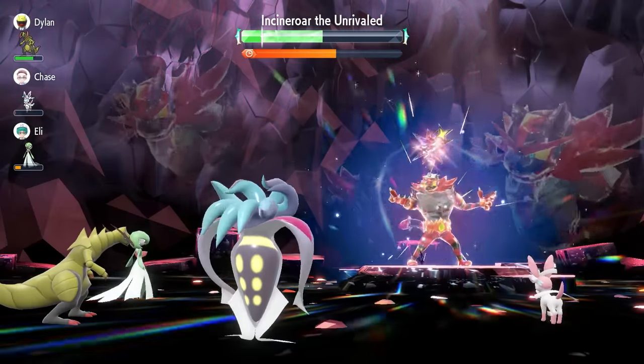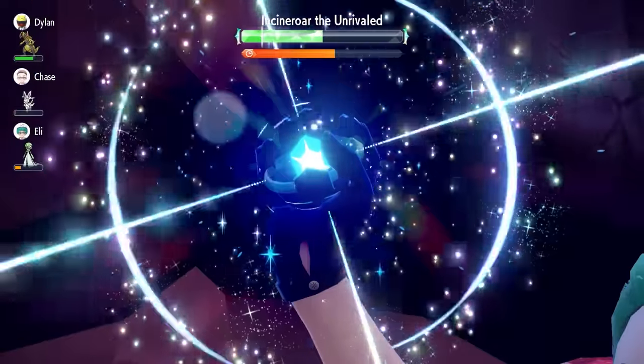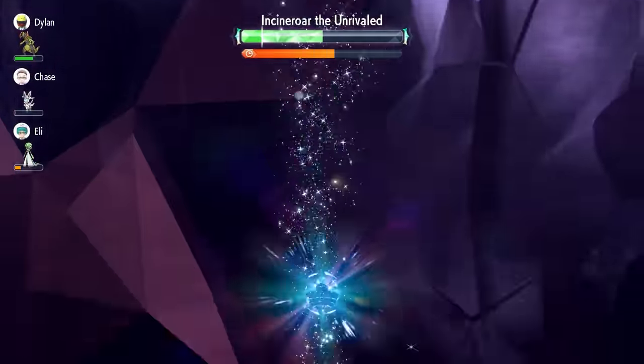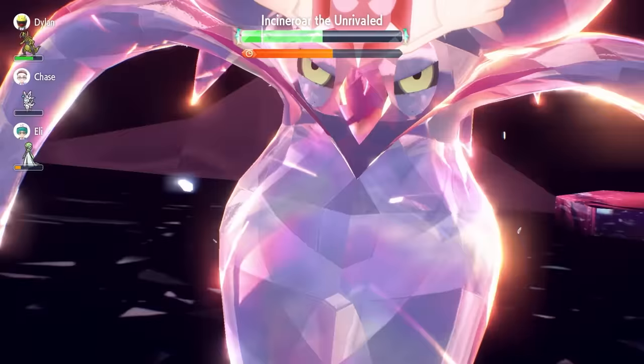And as you can see, we can terrestrialize now. We've still got four superpowers left. We can terrestrialize and start doing a lot more damage now that we have got those attack boosts under our belt, and we'll be able to run through this raid pretty quickly.